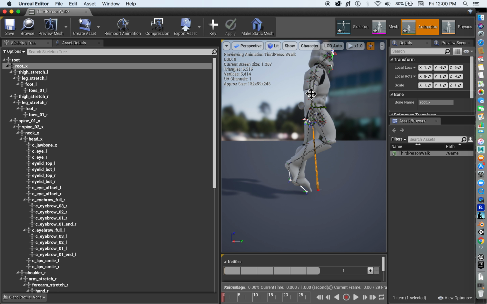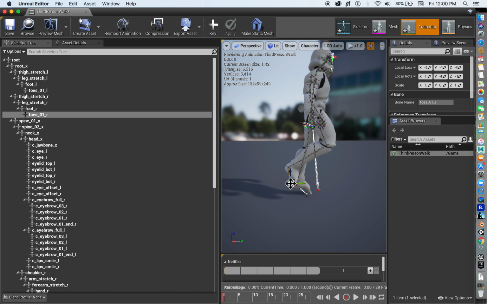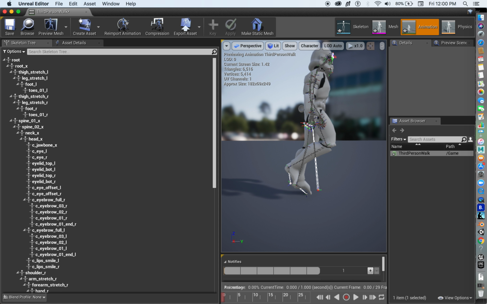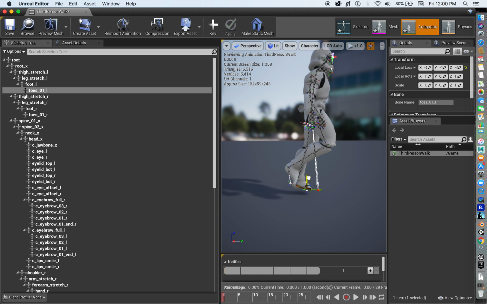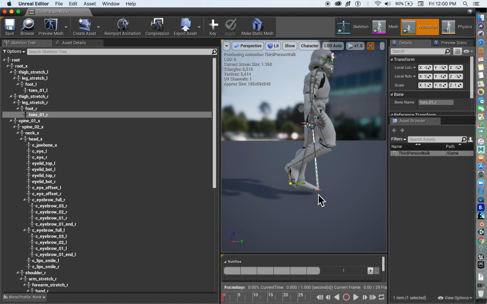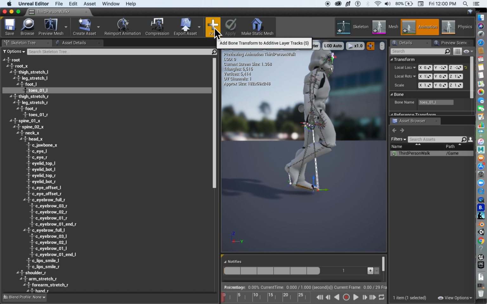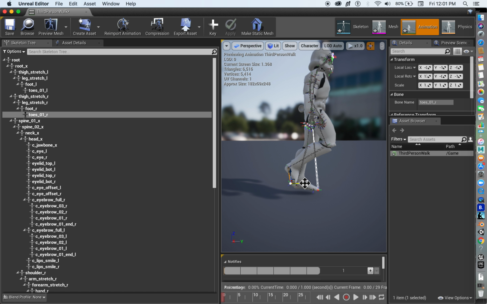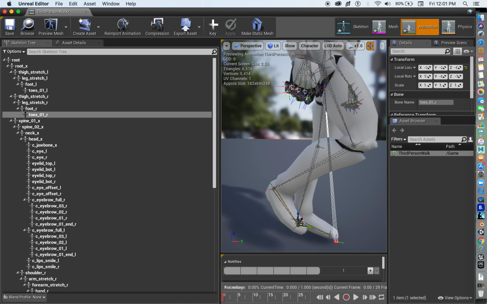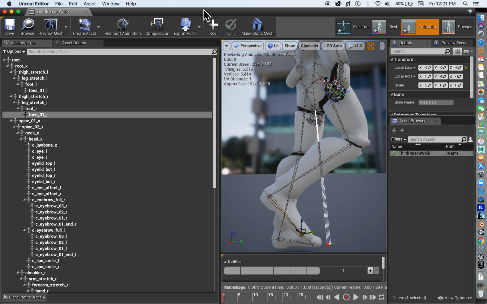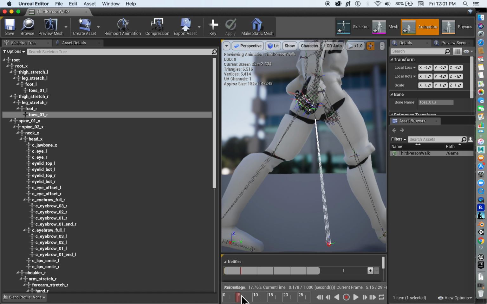I use the Z axis and I bring it down just a little. And if you notice, the toes are looking kind of crazy, kind of pointed downwards. So we're going to fix that by pulling these toes up and pulling the toes out. Same thing with this one. Oh, I'm sorry. When you do that though, once you do it, you must click key and apply it. And this one here, we're going to pull it up and out. And that looks good. And you must make sure you hit key and apply before you activate your motion.